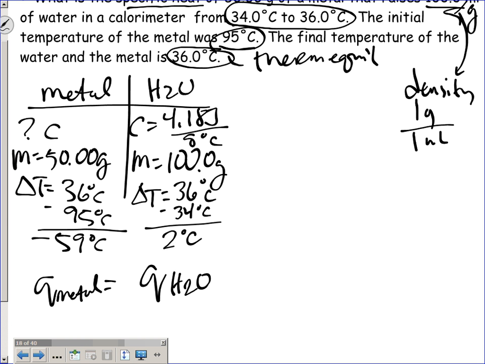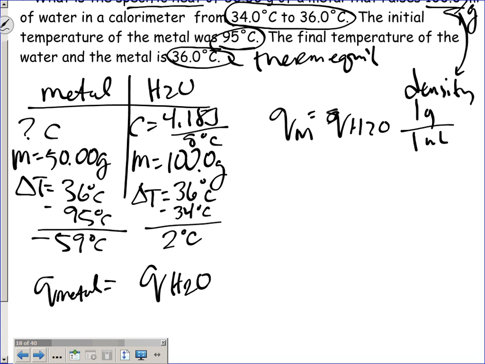I'm a fan of just getting it all done in one step. And that's where I told you yesterday, MCΔT equals MCΔT. Do you remember that? Yeah, a little bit. So basically, if the Q of the system and Q of the surroundings have to be equal, who's losing energy here? Who's going down in temperature?